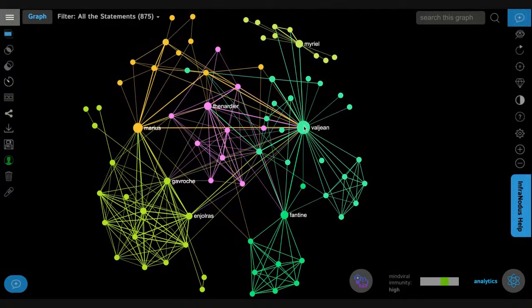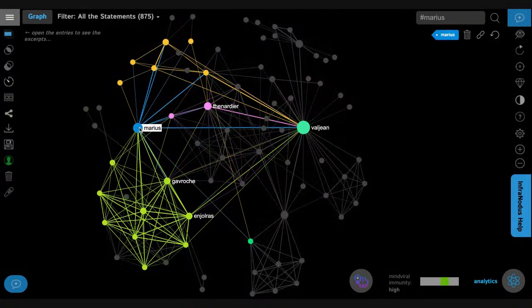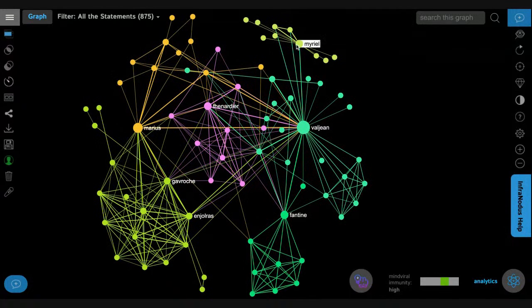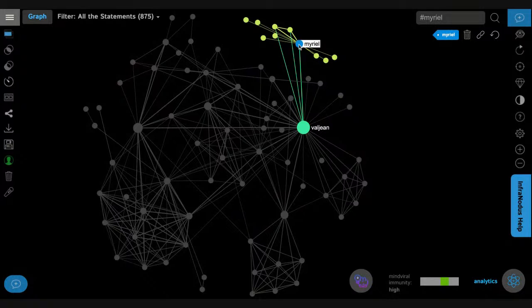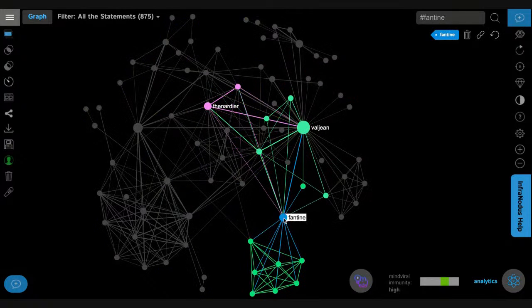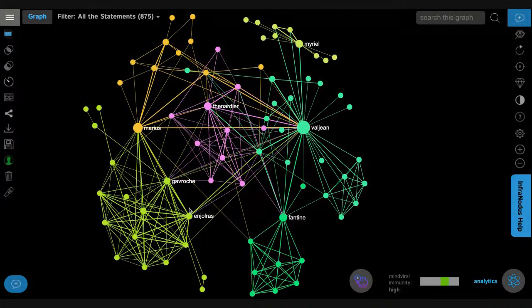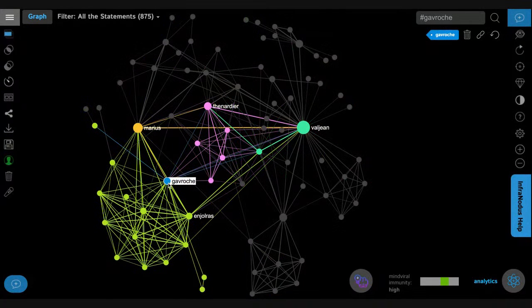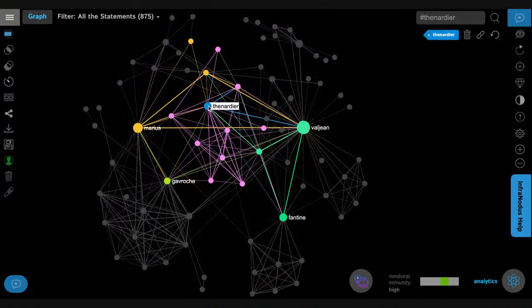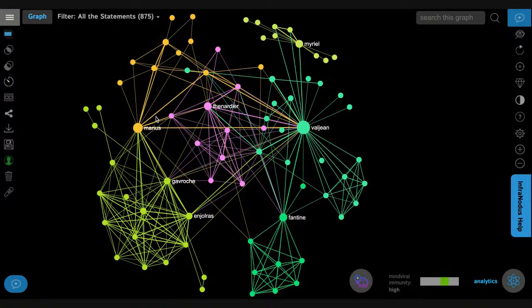We can see that there are these two main characters here, Marius and Valjean. And then there's also an interesting one here, Myriel, which is existing on its own. This one is interesting because it's connecting two different groups together. And we also have Gavroche, Enjolras, Thénardier here, which are less relevant, and a lot more even less relevant characters in the graph.